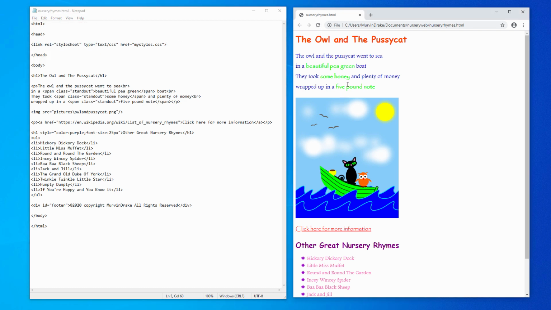Everything looks absolutely fine. The fact that I've put my style definitions into a separate style sheet means that I can use them on any web page which has the style sheet link in the head section. This is incredibly powerful. You can change the whole look and feel of a web page by simply pointing it to a different style sheet. Indeed, you could change the whole look and feel of a website by simply replacing a style sheet with something else with the same name. Perhaps you could have a style sheet for a special occasion like Christmas, or you could have one style sheet for summer and one style sheet for winter.